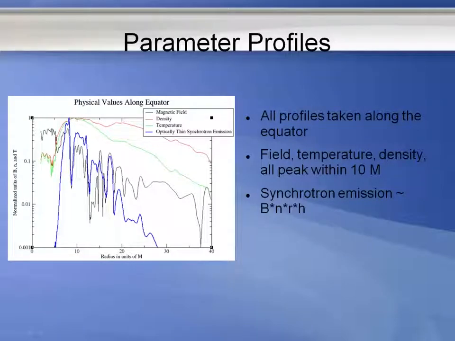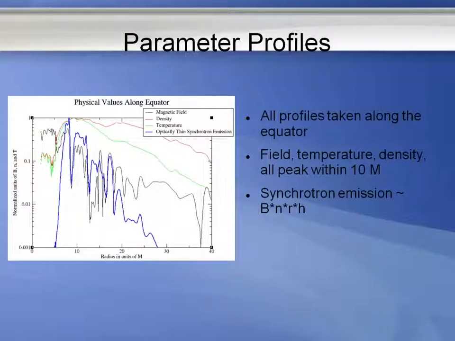Now, to put more numbers on these situations, looking at the HARM output and some physical values that we get from this, this is all already scaled to a black hole mass and such. In this case, these are all normalized units, but it gives you an idea of how things scale with radius from the black hole. So this says radius in units of M, so the black hole horizon in this case would be at 2M. You can see that everything cuts off there. Obviously, the numeric simulation does not really go far beyond the horizon.